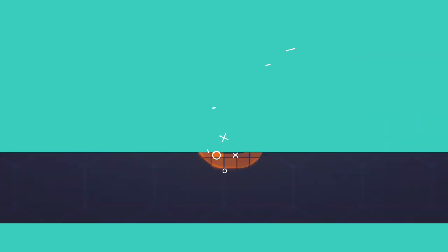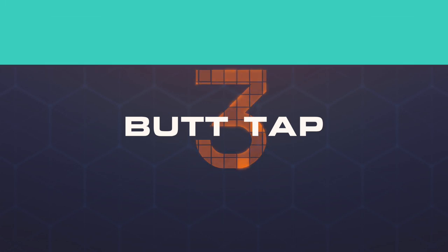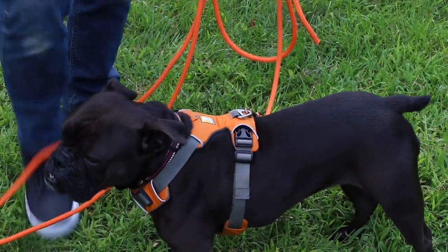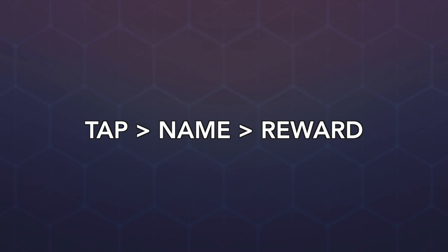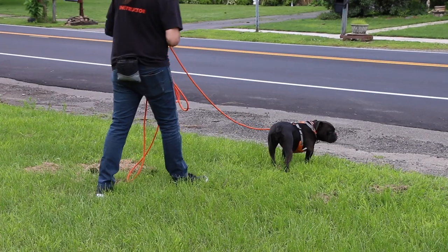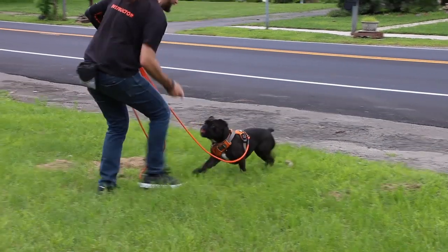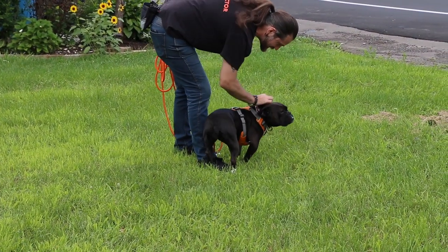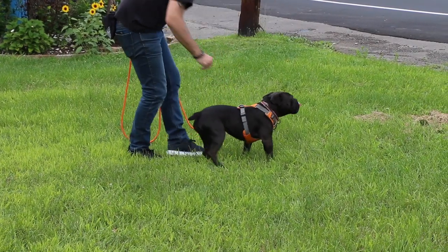Now, we also condition a second prompt to get their attention, and this one is a physical one. Now, physical prompts are typically more relevant to dogs than verbal ones, but we do want to place priority on the verbal. For this reason, the physical cue is just going to be something we keep in our back pocket to use when the verbal cue isn't working. This is the butt tap. After doing the first two exercises, follow this protocol: tap, name, backup, and reward. As before, we prefer to make this active and dynamic with lots of movement. You could do this passively by handing them the food, but movement is always way more engaging and helps turn outwardly directed energy back towards you.